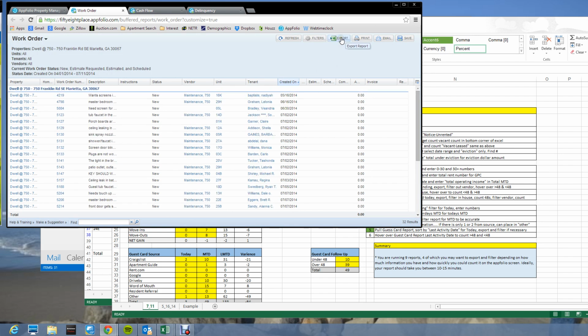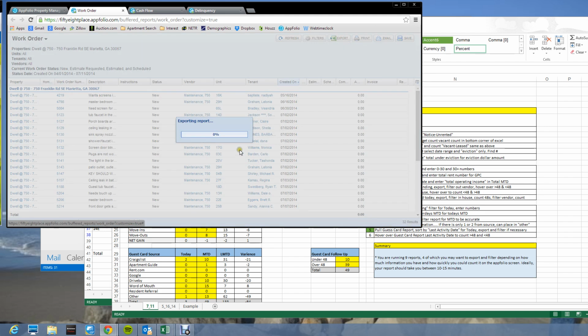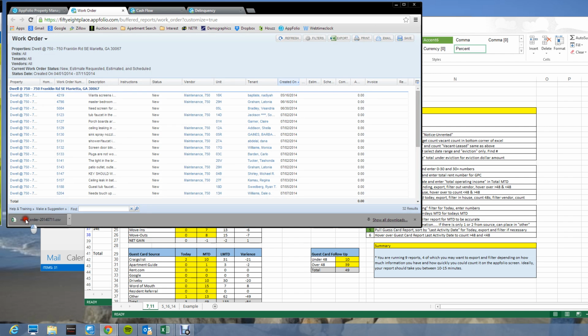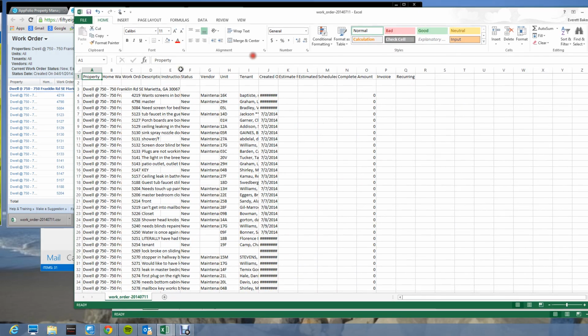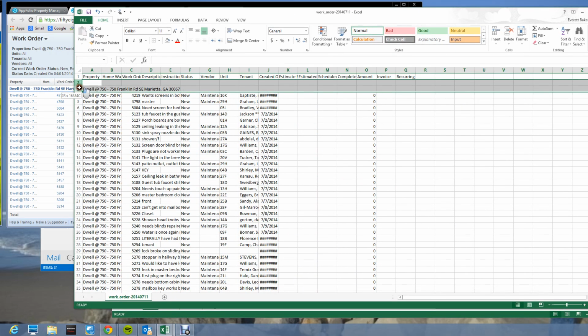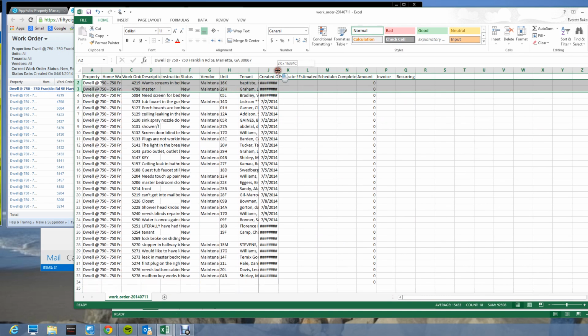Again, unless you only have a couple, which would be great, it's just better to pull it all like this. So I'm going to go with export. Just out of force of habit, I always delete that.